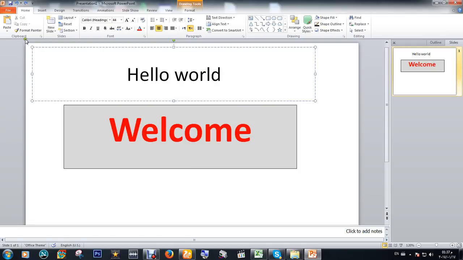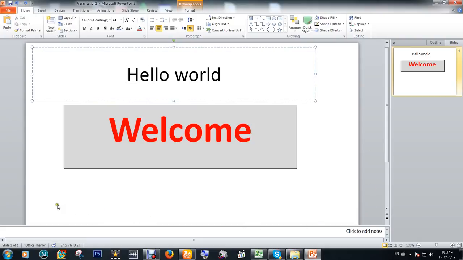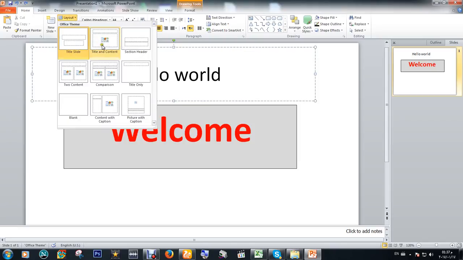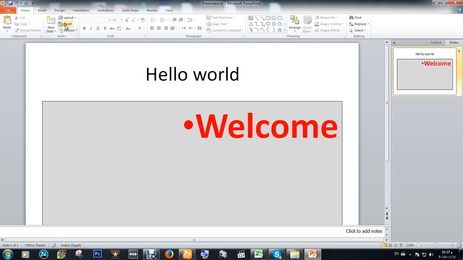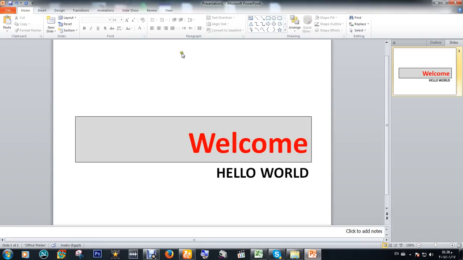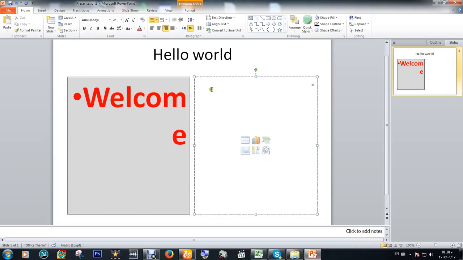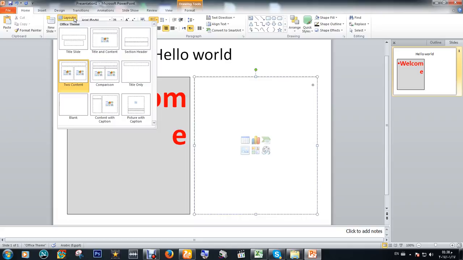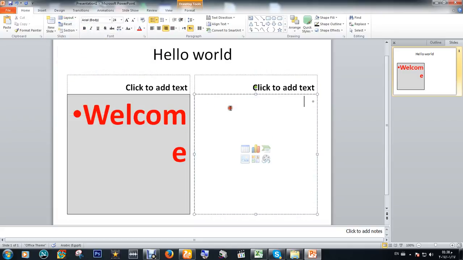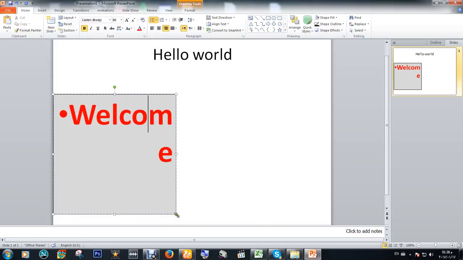Okay, what else we have here? The layout. The layout means the formula of this shape. Okay, you want it to be like this, title and content. You want to make it like section header, like this. Let's zoom out a little bit. You want to make it like two content, like comparison, if you are a teacher or something. If you want comparison here also, the title of the comparison. And also we have title only, if you just want the title.